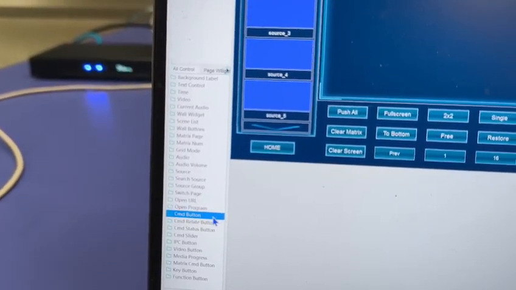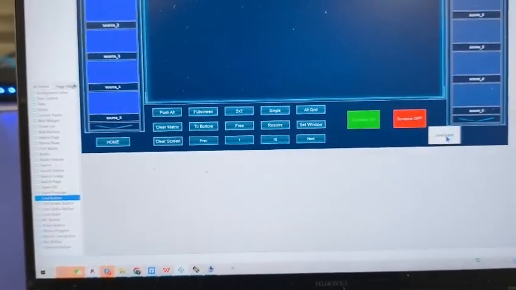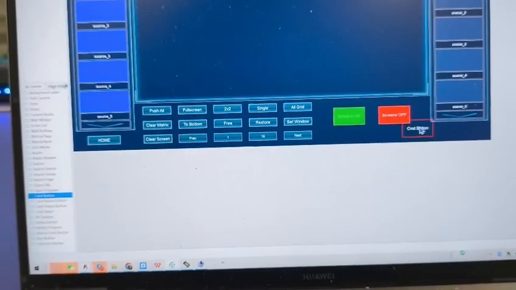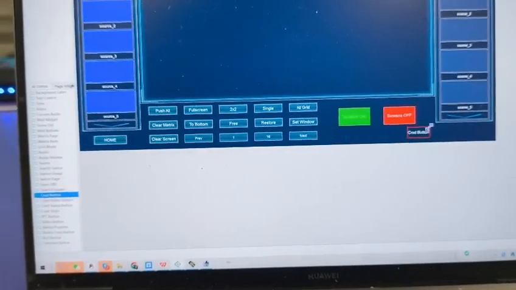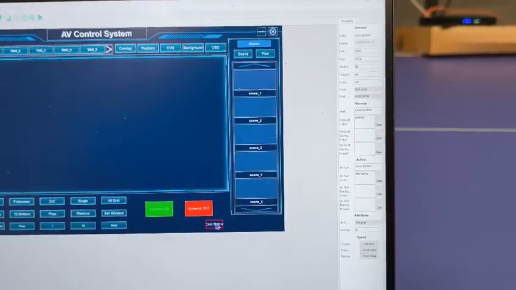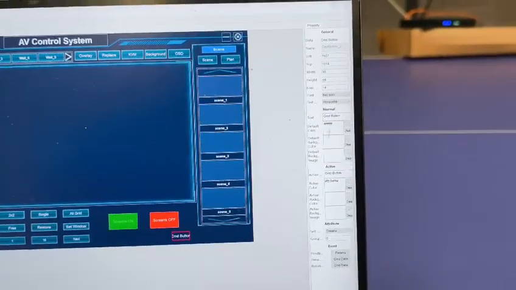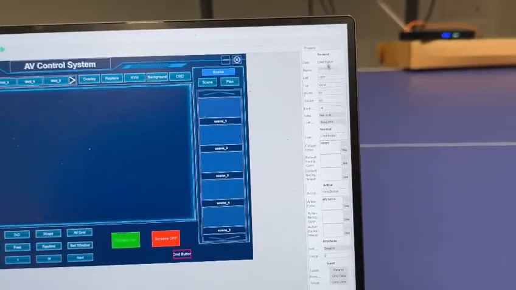So we have the command button. We just drag the command button here, right? This is how we get the command button. Once we get this one, we can also adjust the size. After that, we need to double click, and when it's in a red border, we can see here the properties we can change.